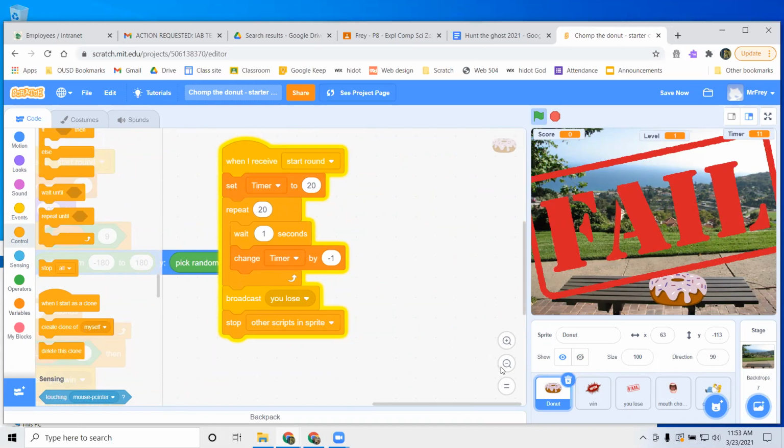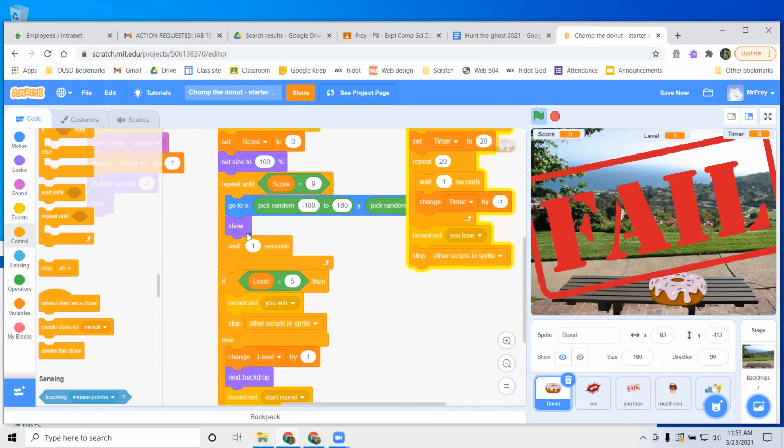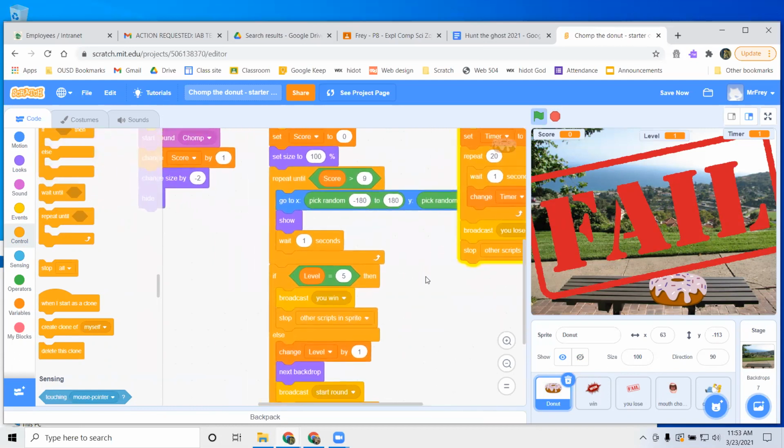All right, so now let's ask the next one. We want to have this game not just wait the same amount of time every single time, but we want it to wait a different amount of time that gets faster and faster as the game goes on. Well, that sounds like our timer or our score or our level, that it's changing as the game goes on, like we're keeping track of something.